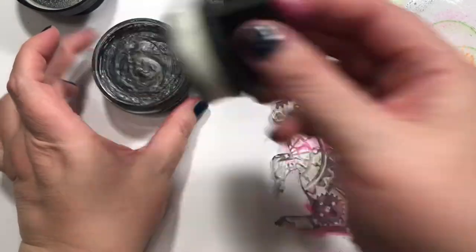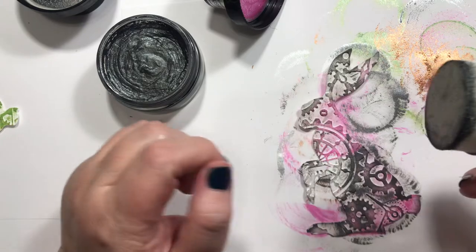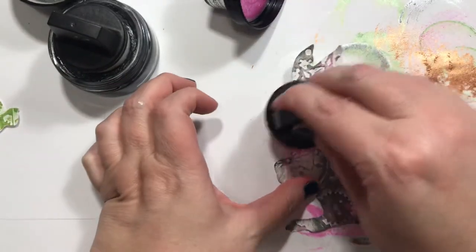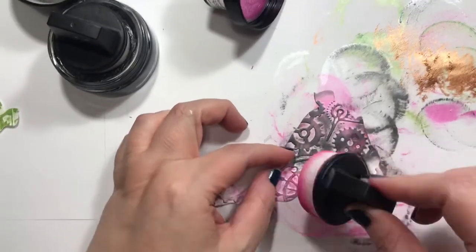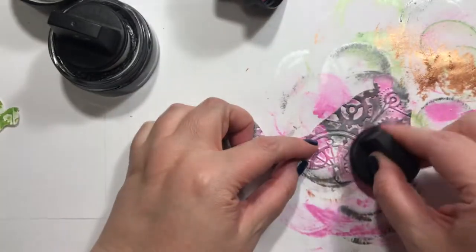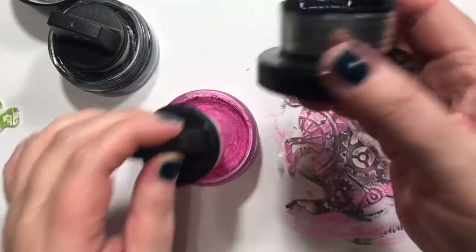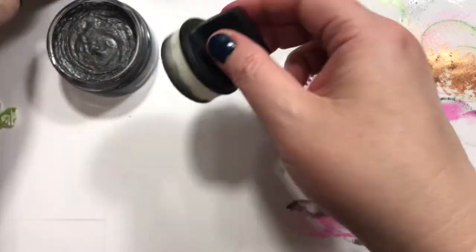Alright, I'm going to go just a hint darker because I think we can — oops. Well, I don't want to take away the pink. I think I can darken that up just a tad. Now I feel like I need to go back in with some more pink. Just kind of keep fiddling with it until it gets there. So we'll think on it. I might add more, but for right now I'm going to go ahead and close these up a bit.